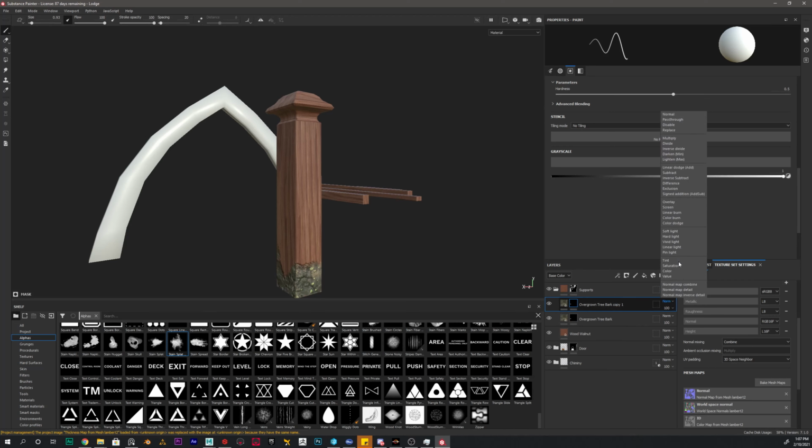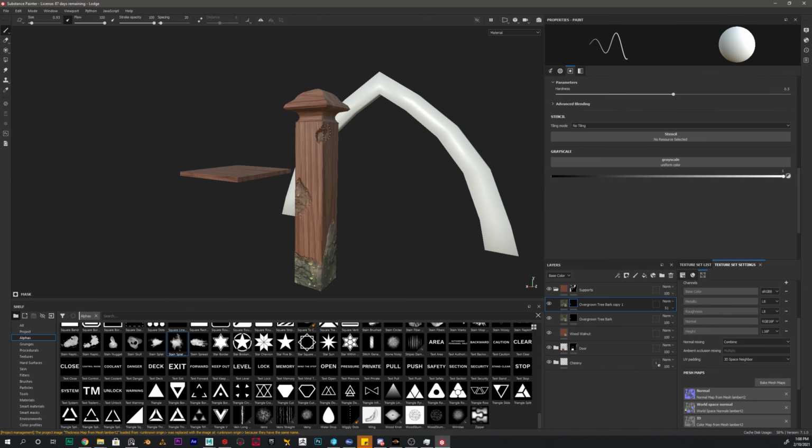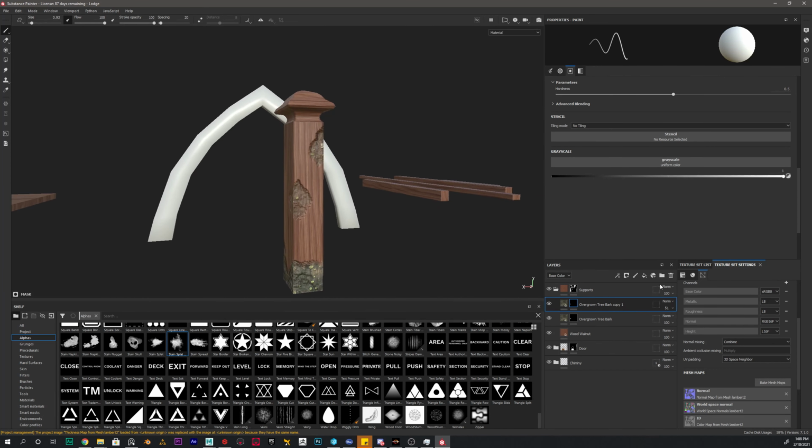And here you can also apply blending modes and decrease the amount of opacity on the material itself. Or you can start blending using blending modes just like in Photoshop. And if you click on it once, you can scroll with your mouse wheel, or you can use the down and up arrow.